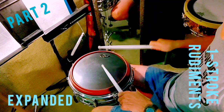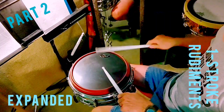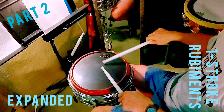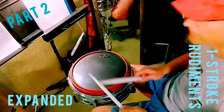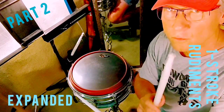This rhythm is called the train beat. The and to the and to the and for the end. Counting sixteenths, 1 and 2, 3 and 4, 1 and 2, 3 and 4. Counting quarters, 1, 2, 3, 4, 1, 2, 3, 4 is the rest. We talked about that in the first video, using different countings, different notes with a metronome.